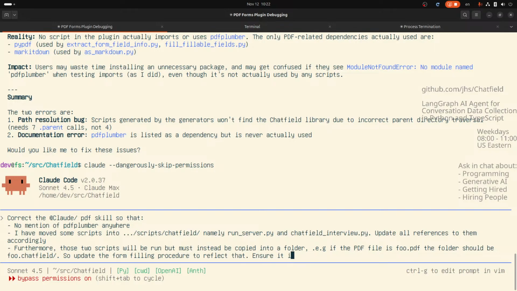Ensure it is dense and clear, not wasting tokens. And what do we want? Those two scripts are not going to be run.